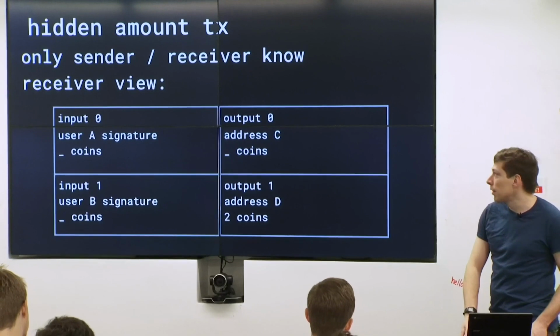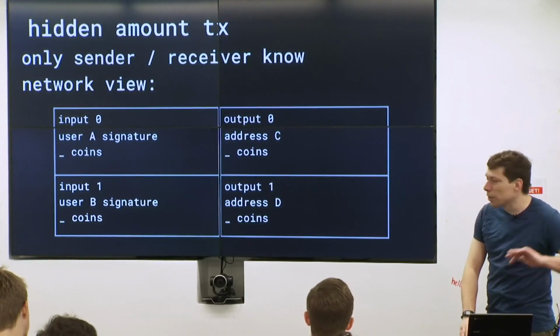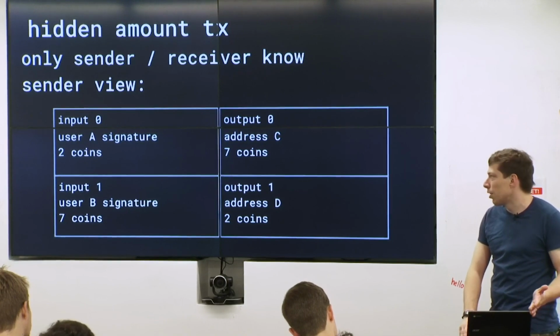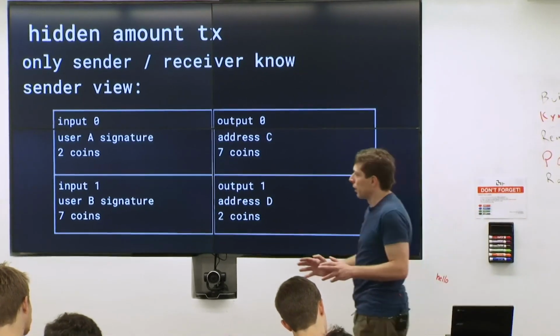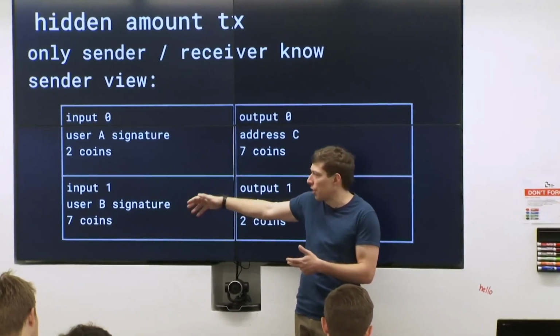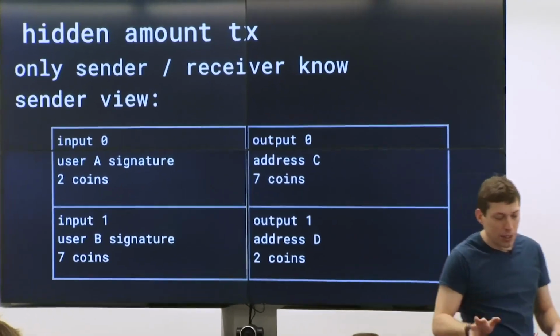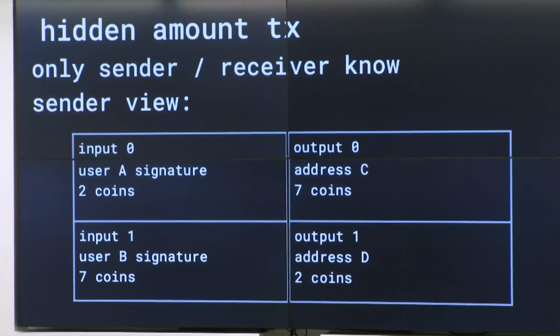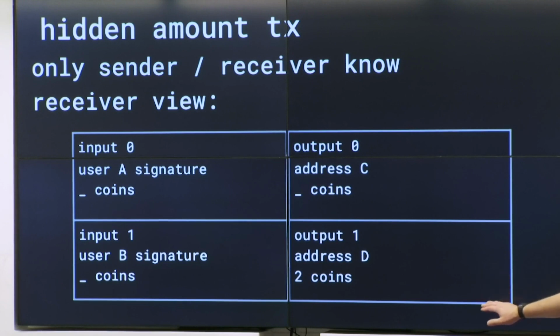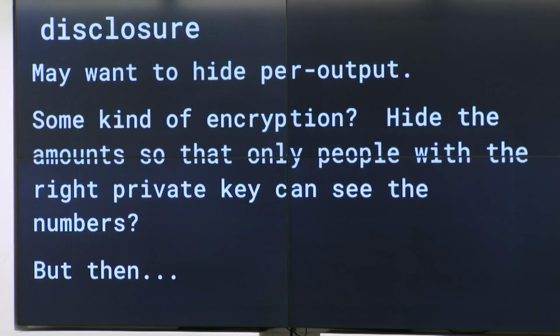So what we want is a system where the network doesn't see any of the amounts. The sender presumably sees all of it. Now, there could be cases where there are multiple senders, two people working together to make a transaction, and maybe they don't see each other's inputs. But we'll keep it simple for now, with a single sender, and the receiver only sees their own output. So that would be a really powerful system. Then the receiver would only know they're getting the right amount and not learn anything else about the sender's coins.